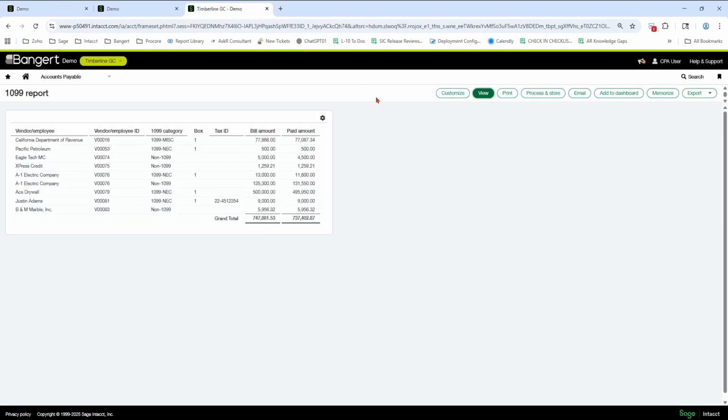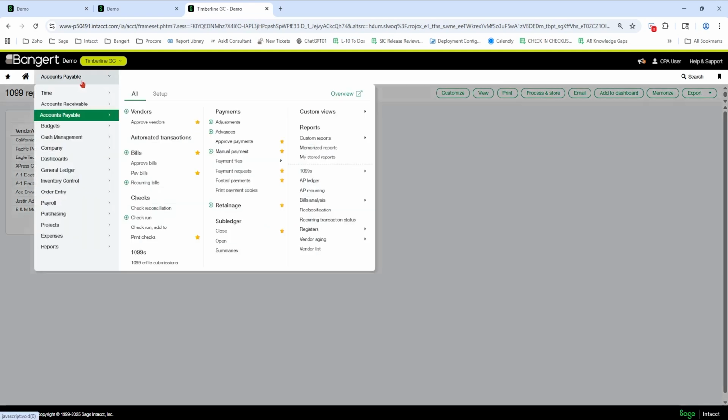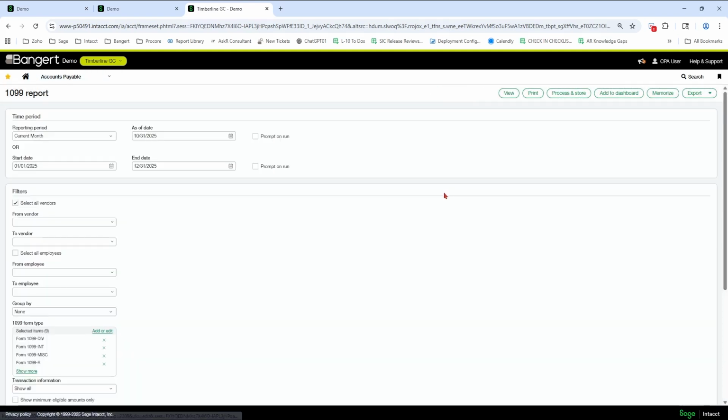Okay, now I'm going to go into the report you should run to make sure your 1099s amounts are correct. So you're going to go to accounts payable, 1099s, 1099 report. Okay. When you run this report, it's going to run for the calendar year. It's going to be preset to do this. Remember up here, if there's dates here, it negates what's up here. So the or, this will come into play first. Okay.